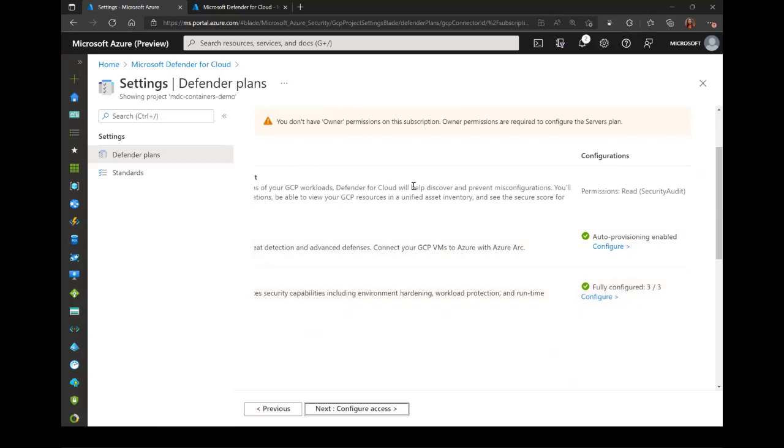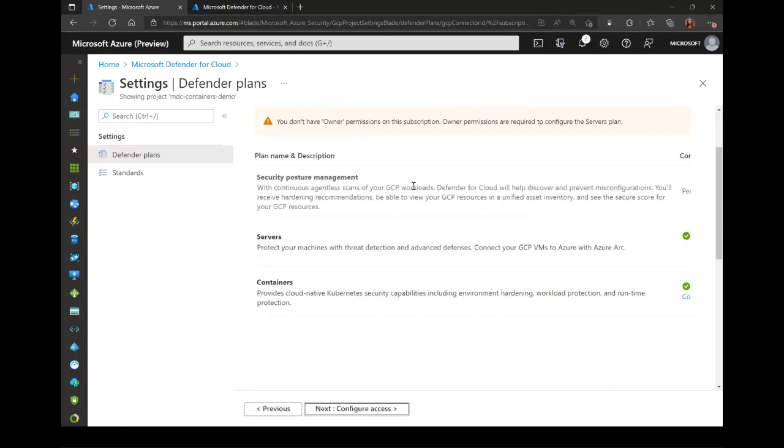And as I mentioned, the security posture management offering is agentless, so you do not need any additional agents to enable the security posture management capabilities. Once you onboard your GCP projects or AWS accounts, Defender for Cloud will take a look at the resources you have in these external clouds and scan them in order to provide these security posture management capabilities.